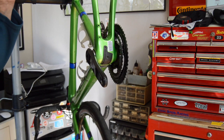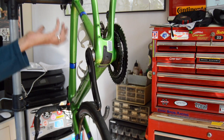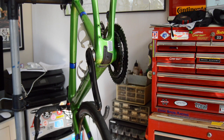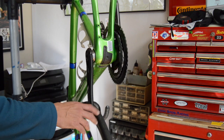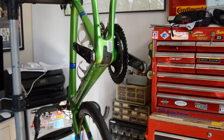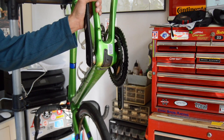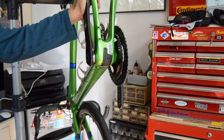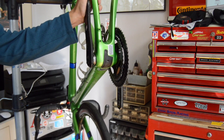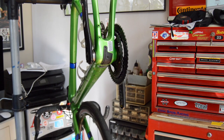So I went with the Wheels Manufacturing press fit 30 to GXP, and that was the crankset I put in. I had it for a year and a half, 2 years, and then I finally just sold the bike, and it was still flawless when I sold it. So anyway, just throwing this out there. I think GXP is a decent, maybe not the greatest, but definitely a decent, not super expensive alternative.